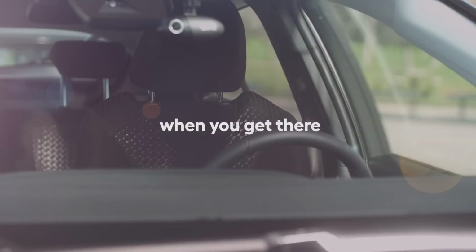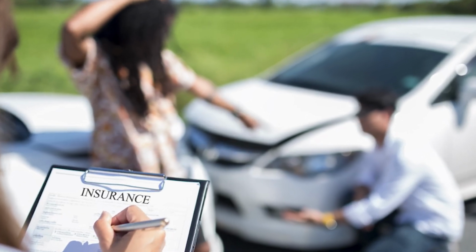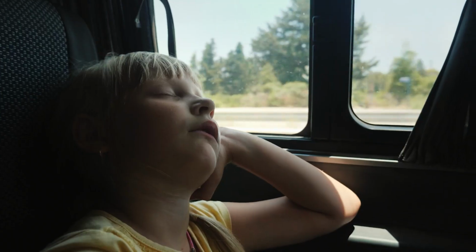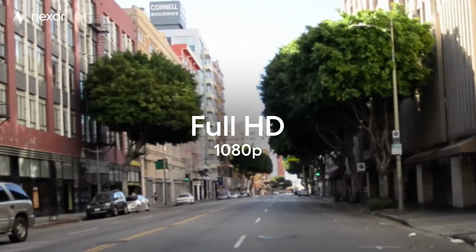With a dashcam, you'll have a complete recording of what went down, whether it was your fault or not. No need to worry about expensive insurance claims or dodgy drivers trying to shift the blame onto you. And let's be real, the footage can also make for some great entertainment with your friends or the internet. The good, the bad, and the downright hilarious.